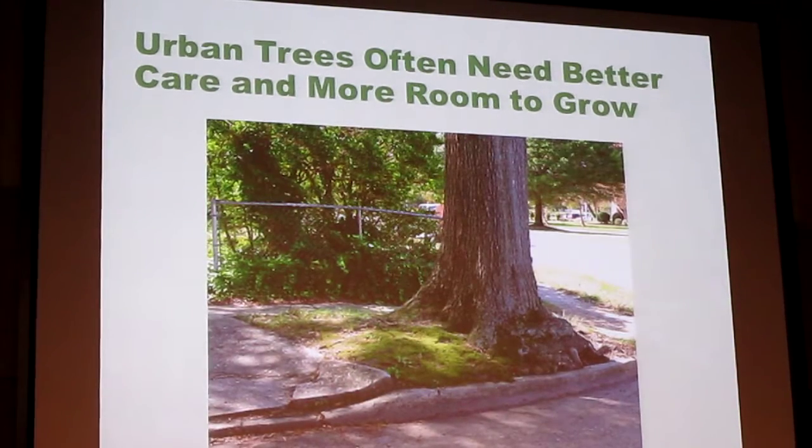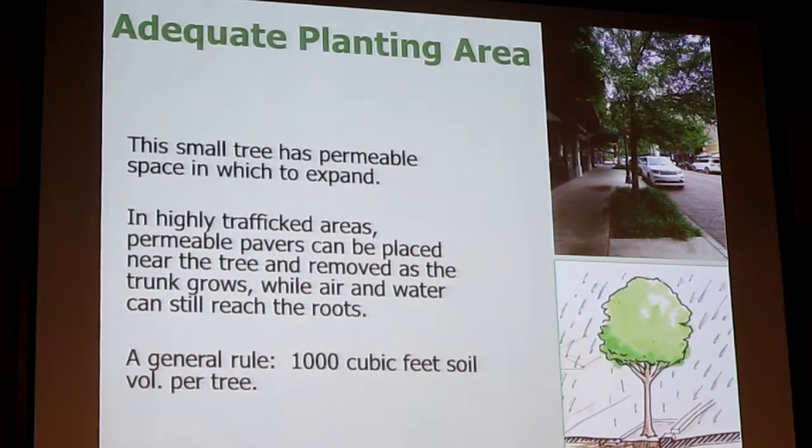And then often we stick urban trees in places and don't give them enough room. It's like, what if when you were 5, I put you in a box and said, try to fit here. Please don't eat too much, right? So this is the problem: often we don't give enough space.